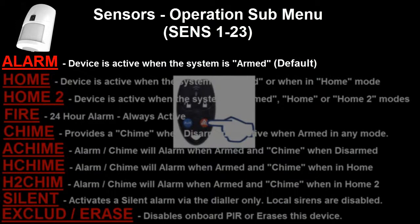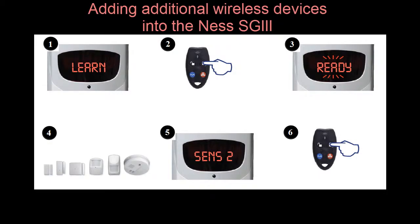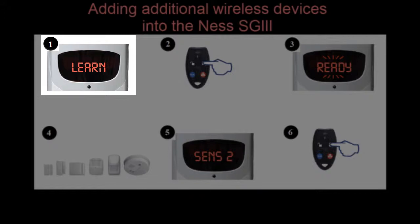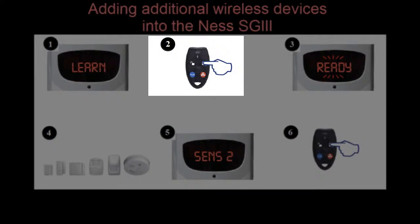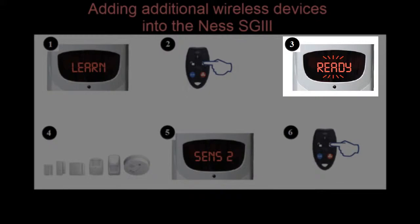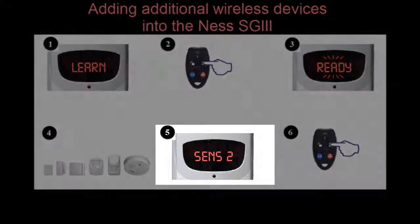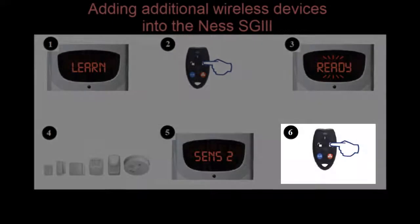So in recapping how to learn in a new device into the SG3, when we first power the system up, it goes into program mode and we'll have the learn LED or learn display flashing. We want to select that option, so we push the top right button on the radio key to select it. We'll have the ready light flashing, ready and waiting for a signal. We then send an activation or a learn in signal from the detection device we wish to program in. The display will then display the slot number or sensor or radio key number that it's learned into. We can then press the top right hand key of the radio key again to select the submenus, and we can then select how we want that device we've just learned in to operate.